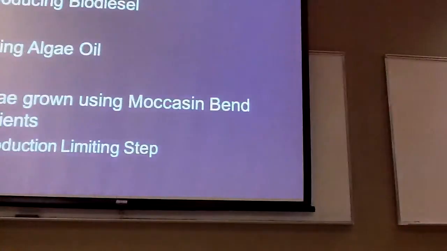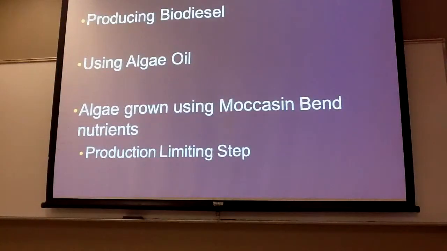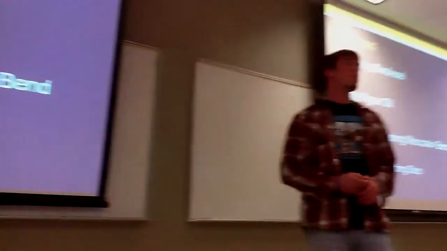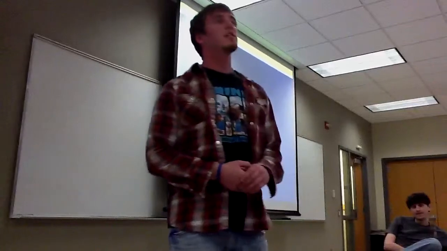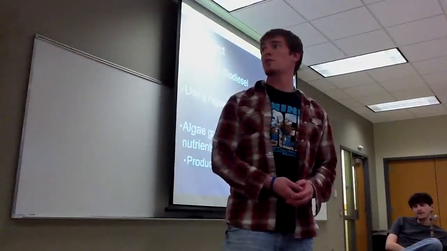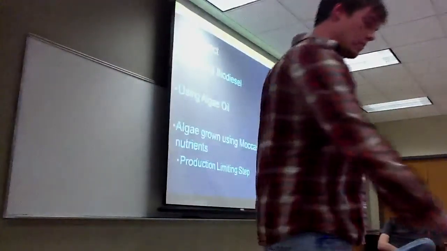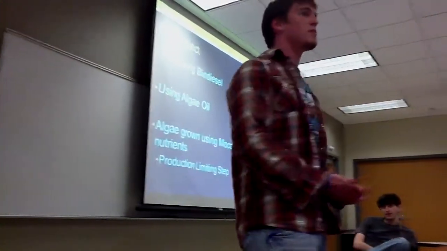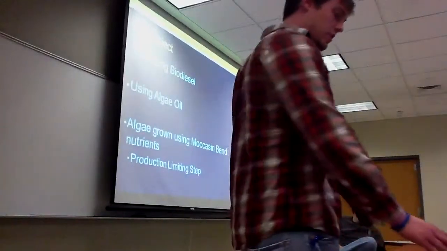Our project is producing biodiesel from algae oil, and we're going to use nutrients provided by Moccasin Wastewater treatment plant here in Chattanooga. And the nutrients are municipal waste provided probably after the anaerobic digester at Moccasin. And the digester itself produces biogas. Biogas is largely methane and can be combusted to produce energy, resulting in CO2, which is also supplied to the algae as a nutrient, along with phosphorus and nitrogen and some other chemicals needed for algae growth.